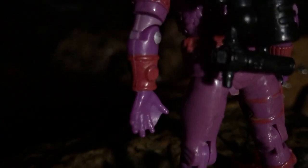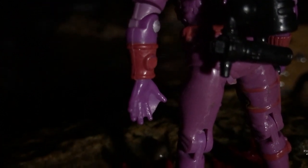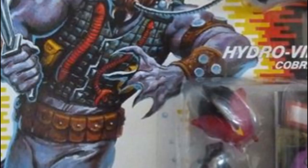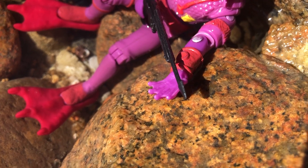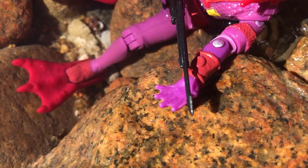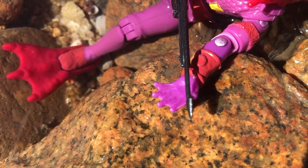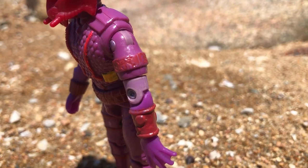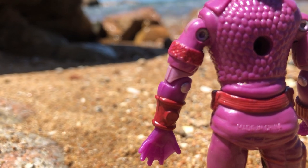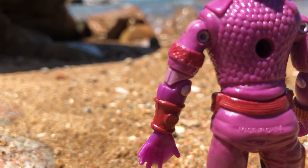And now the hand — the glorious sculpted webbed hand which gave this guy so much character. People say it's non-functional; I disagree. Inspired by the inhumanly sharp talons of the file card, this was put to use as a very brutal hand-to-hand weapon, slashing the throats of his enemies and making even an unequipped Hydro Viper a very efficient swimmer. The hand is a very visible representation of the file card information — that he is indeed surgically altered. Either that, or it's a glove. Could just be a glove.